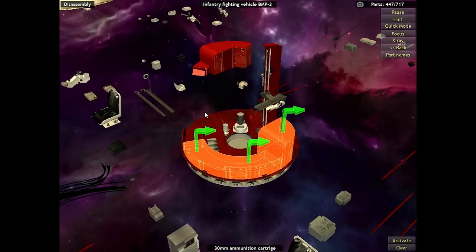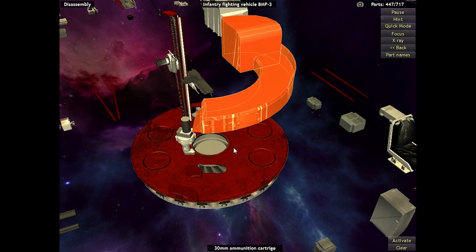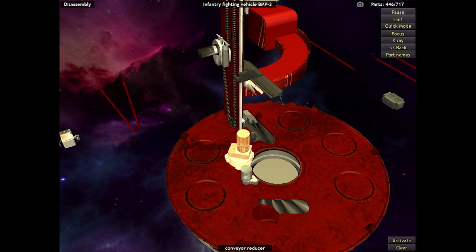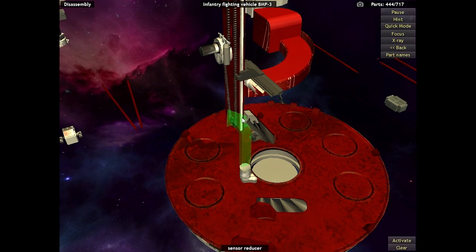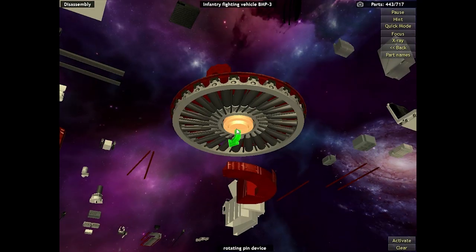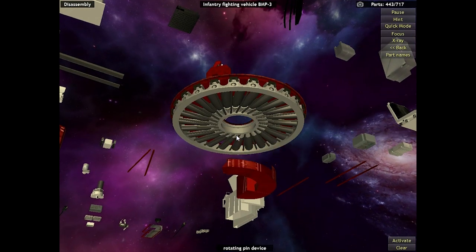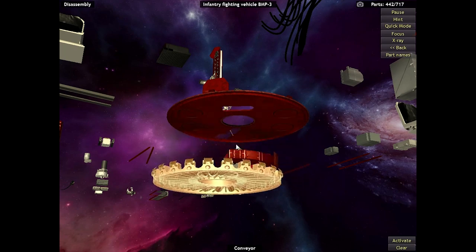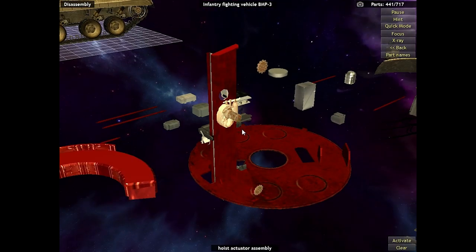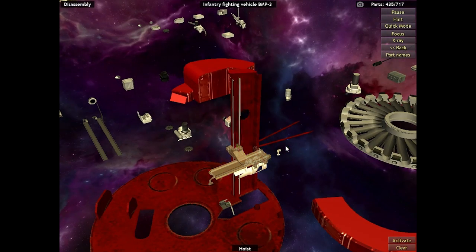Additional safety precautions include a G027 radiation and chemical agent detector and an automatic fire extinguisher, so even if the entire crew is incapacitated during a fire, the extinguisher system would detect and extinguish it before it ignites the ammunition and destroys the BMP entirely. These bright red boxes at the bottom of the combat module are where all the ammunition is stored. You can see the conveyor elevator system for the primary 100mm rounds at the back of the combat module, and at the very bottom you can see the rotating 100mm ammunition conveyor — every time a round is loaded, the conveyor rotates, making a new round available ready to be loaded.